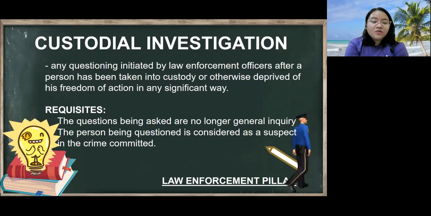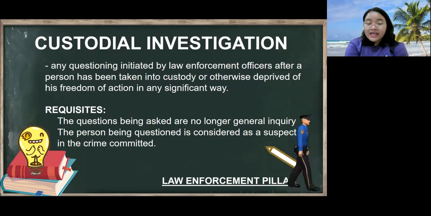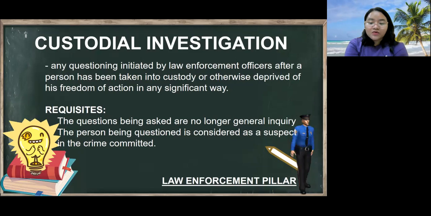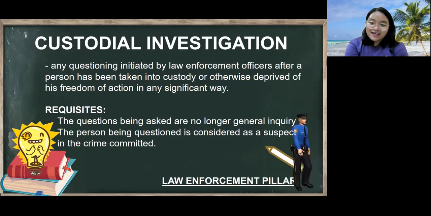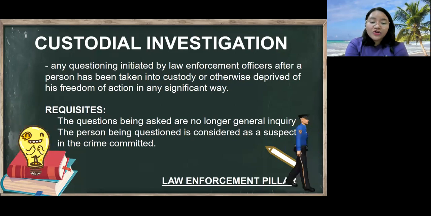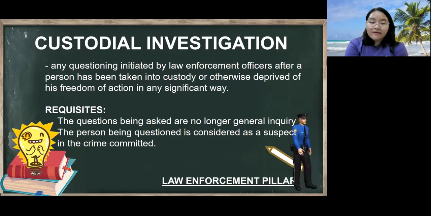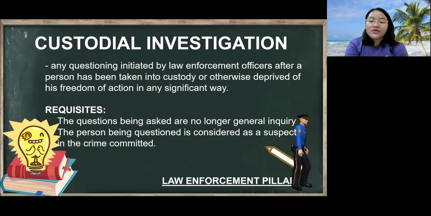The requisite is that the questions being asked are no longer general inquiry. Take note of the words general inquiry. It refers to a question that may be asked of any person, for example: what is your name? How old are you? Are you still single? Where do you live? Another is that the questioning is no longer general inquiry, and the person being questioned is considered already as a suspect in the crime committed. So those are the requisites of custodial investigation.